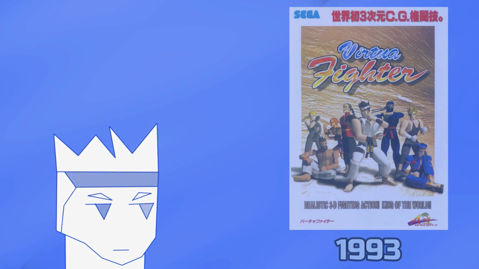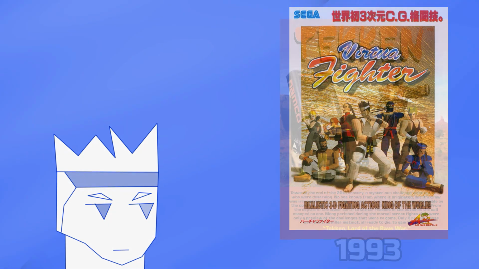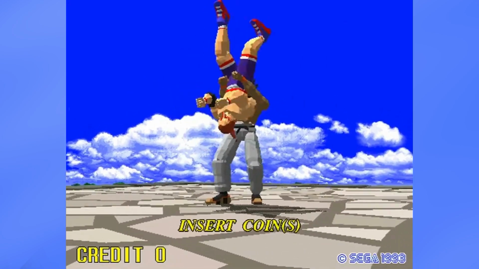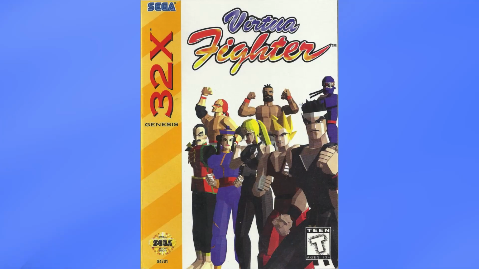Virtua Fighter was released in the arcades in 1993. It was one of the first 3D fighting games released, and it was very influential to the other games that came after it. Case in point, it was a huge hit. The series would go on to get several sequels and some home ports. The port we'll be going over today is the 32X version.